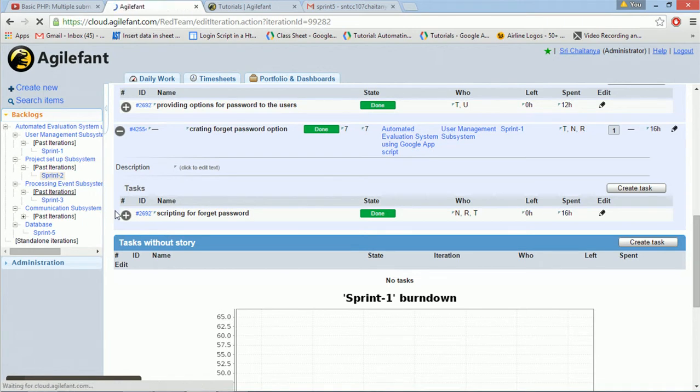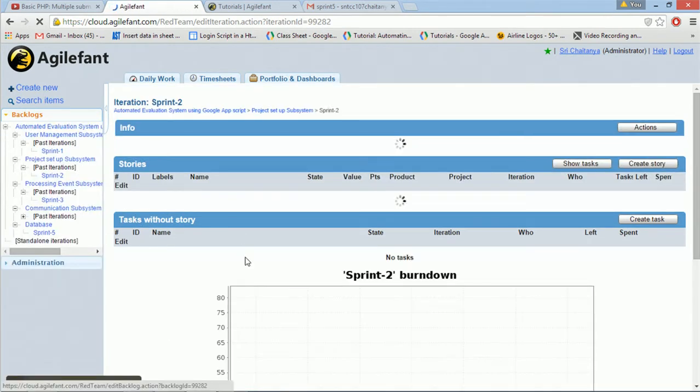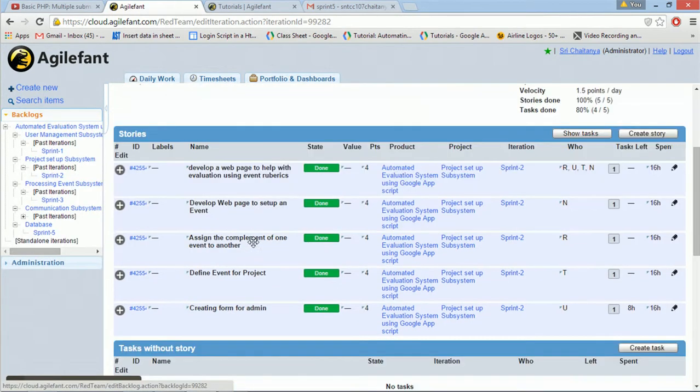And coming to sprint 2, we have created 5 stories, which are creating a form for admin, define event for projects, assign the complement of one event to another, develop a web page to set up an event, develop a web page to help with evaluation using event rubrics, and so on.